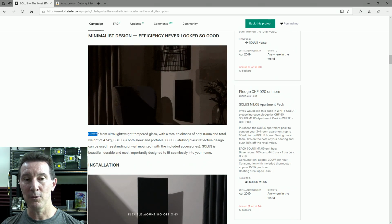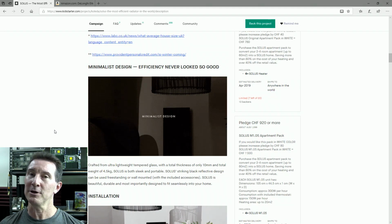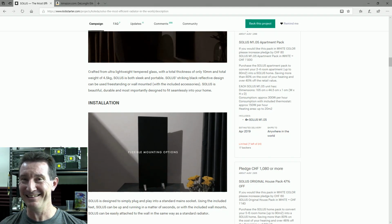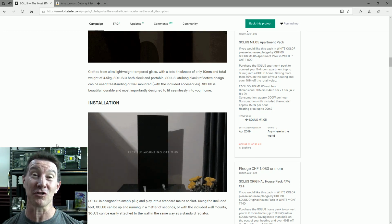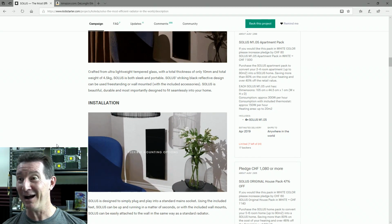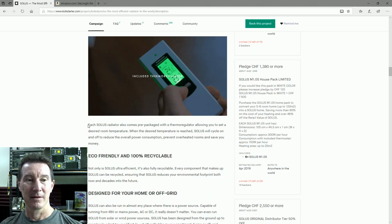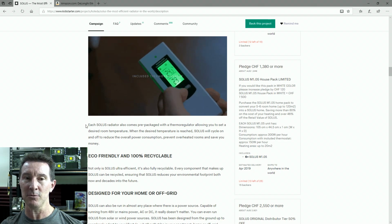That's why. Ultra lightweight tempered glass, total weight of 4.5 kilos. Yeah, look, I got to admit, it looks pretty sexy. But really, putting it on the wall, considering that it looks like it just radiates out both sides through tempered glass, which is a horrible thermal conductor, you wouldn't stick it on the wall, really, from an efficiency point of view. It's just silly. And it comes with this wanky little portable thermal regulator thing, which I presume is like a Wi-Fi wireless type thing.